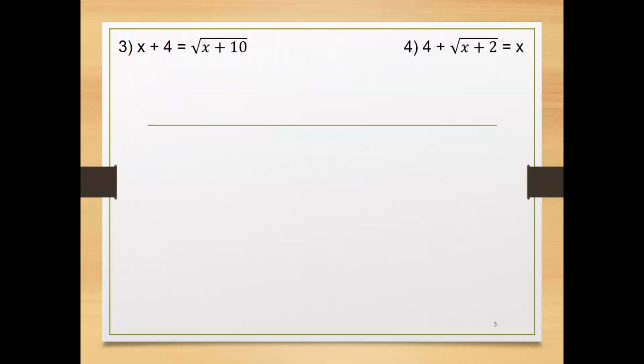All right, next 2. Question 3, first step, I want to isolate the radical. This time the radical's on the right side. That's okay. We're still checking in front of it, underneath, and behind it. In this case, there's nothing in front, underneath, or behind it, so step 1 is done. Step 2, I've got to square both sides.